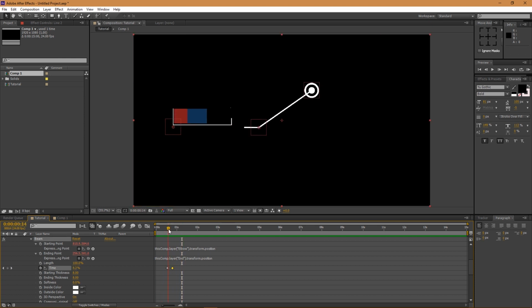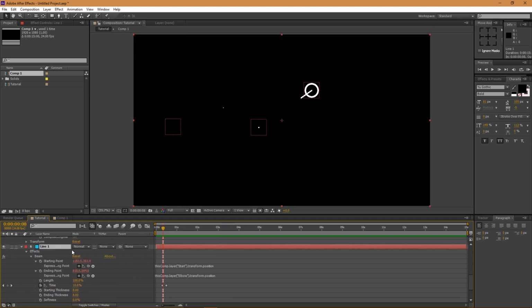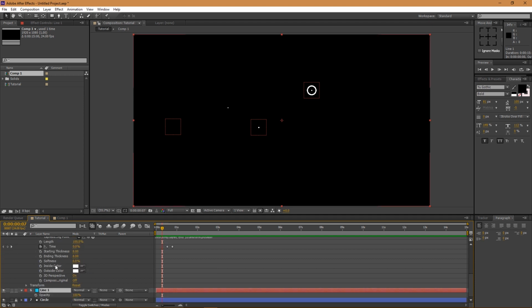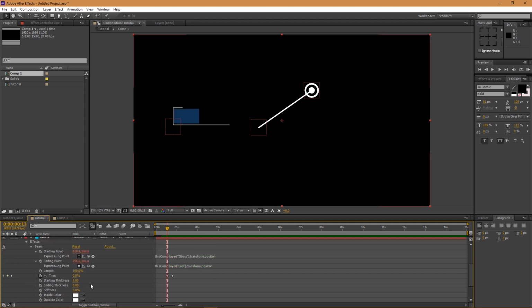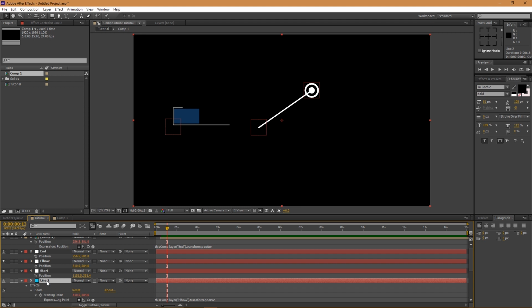Now, you can see that it's got these little spots. And we just want to get rid of those. So, what we're going to do is, with the opacity of line 1, we're going to go to where it starts, and we're going to press T for its opacity, or excuse me, yes, opacity, there we go. And we're going to keep it at 100% here, and go back one keyframe. I'm just holding Control and the left arrow key, and I'm going to set it to 0. So there it starts, and we're going to do the same thing to the other one.